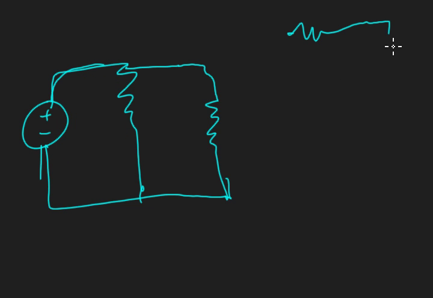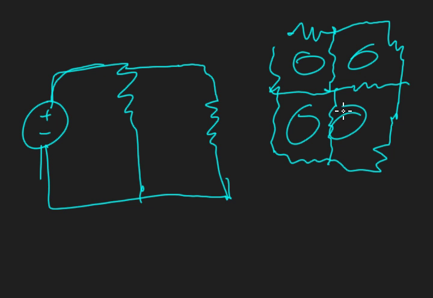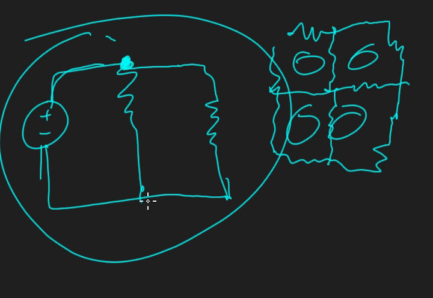Similarly, if we had this, which is a horrible thing, this sort of circuit would have four meshes because there are four mini loops in it. And what is a node? A node is pretty much a junction or a joint or however you want to say it. There would be two nodes in this one. There'd be this node here and there'd be this node here, which is the same thing as this node here, which is the same thing as this node here. So essentially the voltage at a node is the same everywhere.